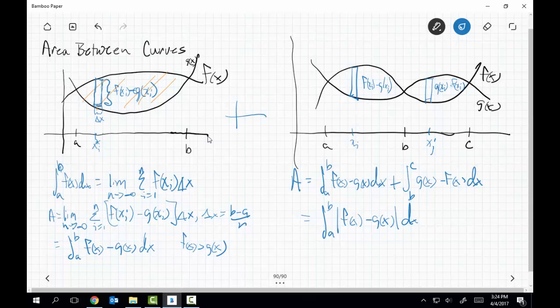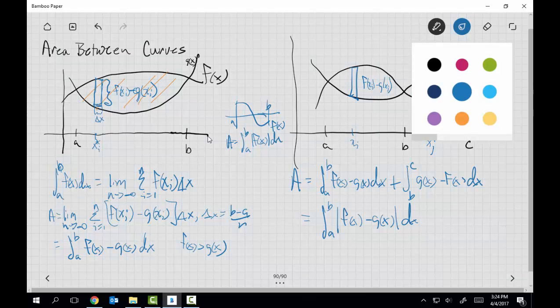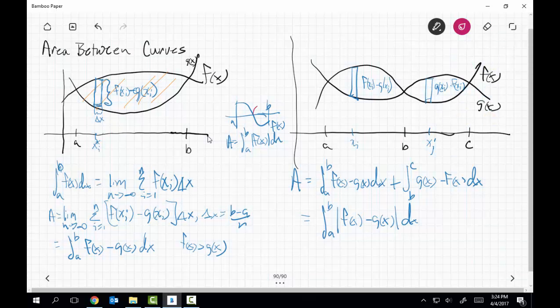If I wanted to figure out, let's say, this right here is f of x, and I wanted to figure out the area from A to B, but I've got all this negative, I could easily take the area and simply integrate from A to B. Instead of just f of x, I could write the absolute value of f of x dx, because then that would flip this negative part across. But that's really hard to do analytically, right?